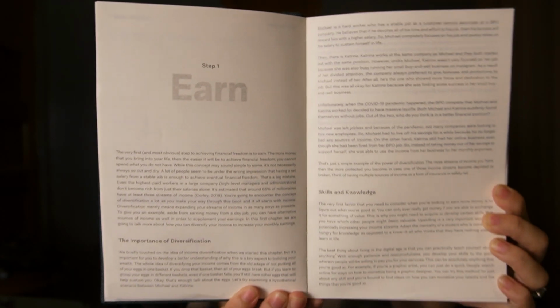And then, okay, this is the first chapter of the book. So it says Earn. The book is just a really small part of the planner. I think each chapter is only around 4 pages, and on the last page, there is an action point. So the 6 steps really is what I talk about all the time when I give webinars and all of that. Basically, first, you have to earn. You cannot spend what you do not have, right?